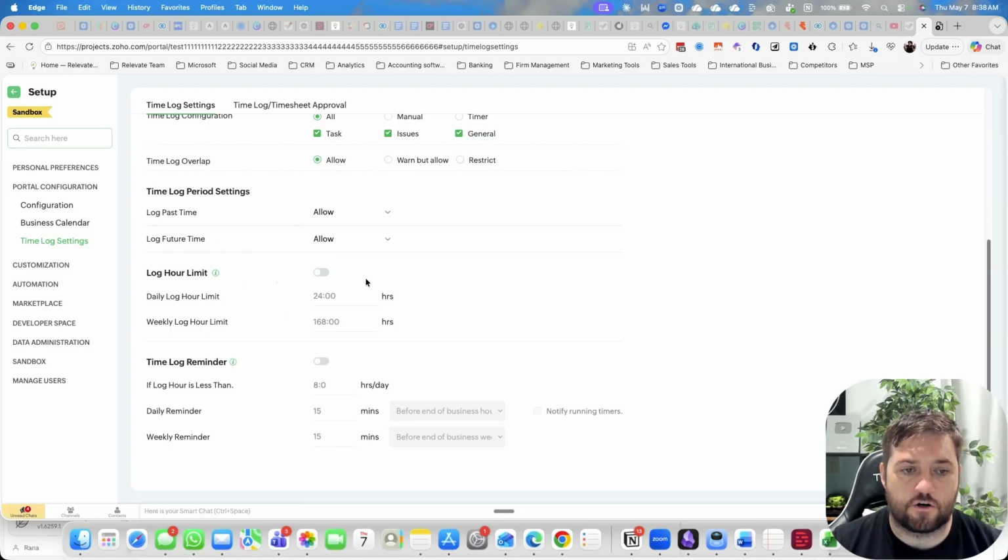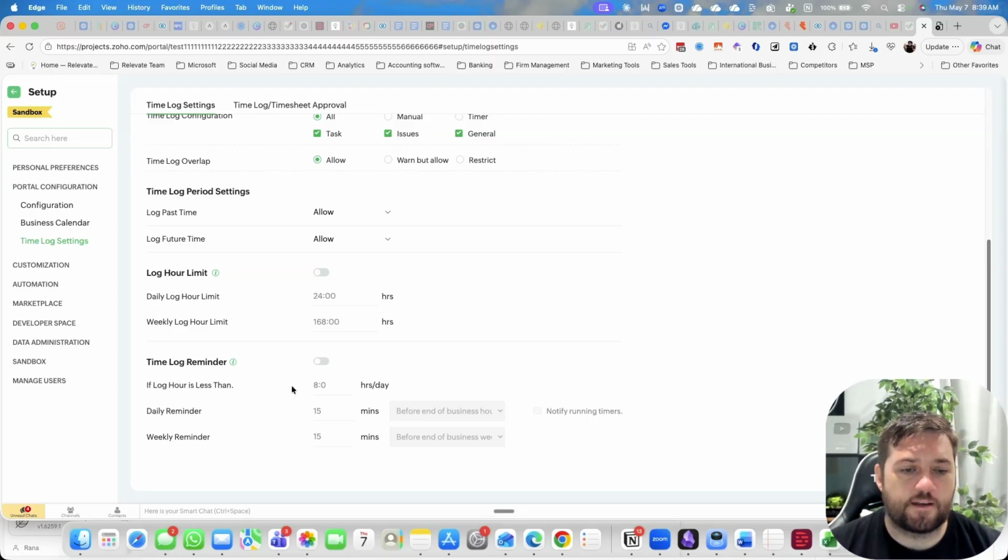You can set a log hour limit. You may say that they can only log working hours, or they might be able to go over by 2 hours. Whatever you want to say, you can put that in here, or weekly log limit. Let's just say you can only log 40 hours a week. Particularly if you've got a contractor or something like that, you might want to control the budget. You don't want them going over and logging time at 2 a.m. in the morning, for example.